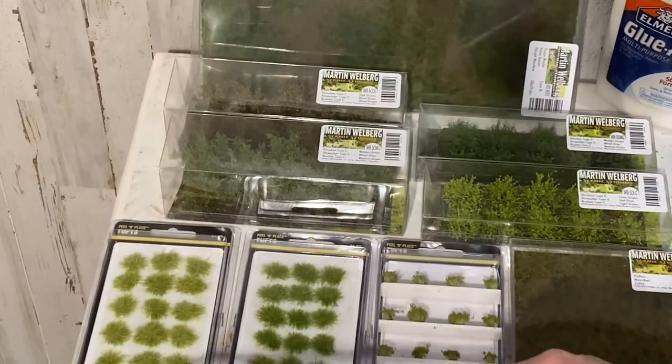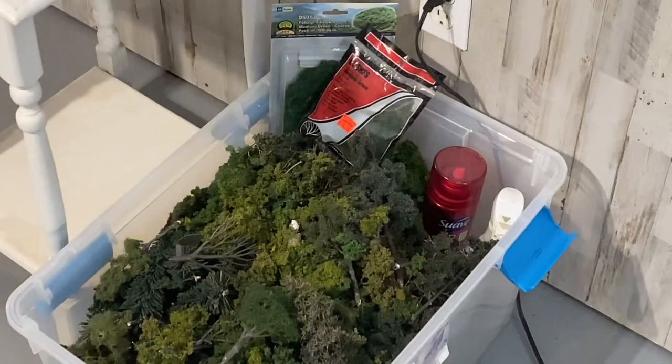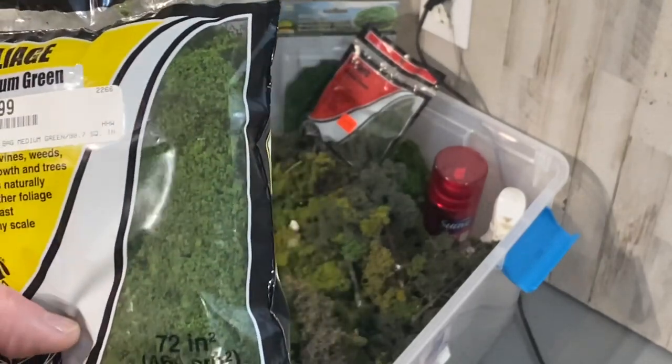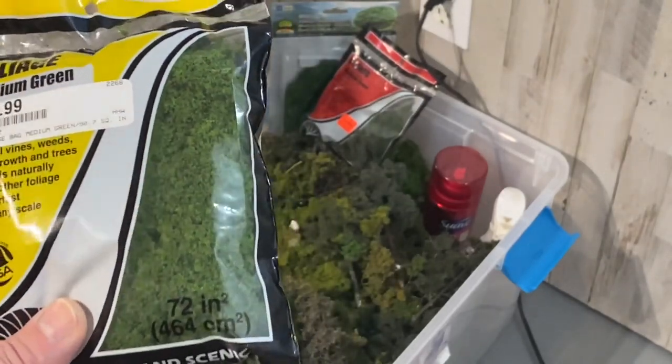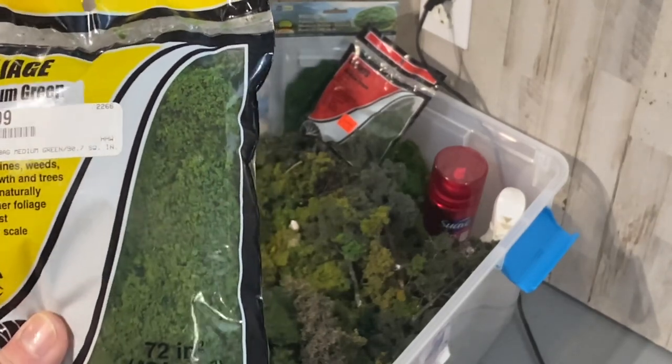Today, we're going to be using some grass tufts made by Woodland Scenics, and also some bushes and some grasses made by Martin Welberg. These really do have a good realistic texture. I'll probably be putting them down with just regular white glue. I also managed to save all the trees from the old layout, and I may be putting some of that scenery in various places, along with some Woodland Scenics fine foliage that I'll apply leaf texture to in order to create some vines — it does a good job making kudzu, things like that.